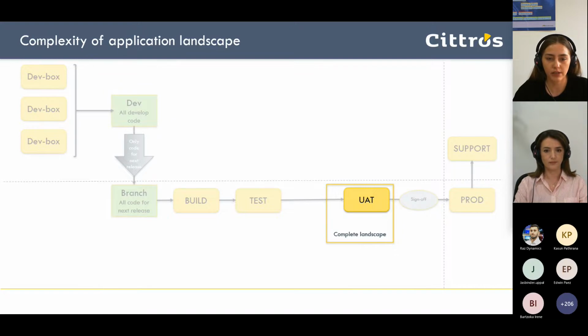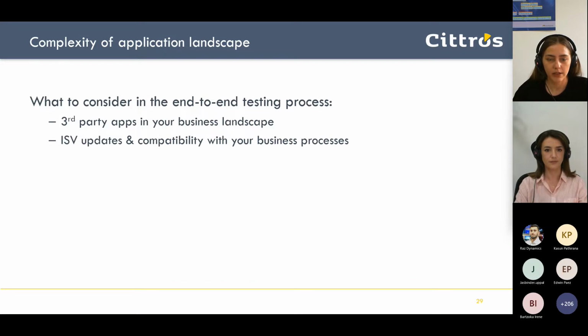The complete landscape shown on the diagram represents D365 FO, but also the other integrated applications that will have a production impact. These third-party applications and ISV solutions should be included in your end-to-end testing process. Depending on your project and what impact they have on your business processes, you should consider if they are vital to have as part of your test and UAT processes.